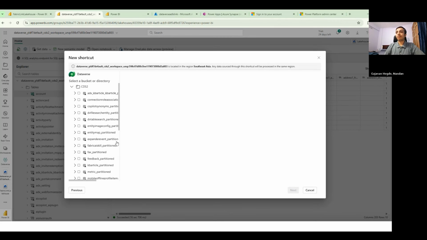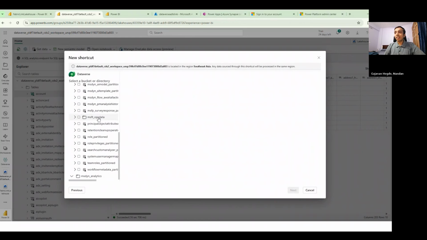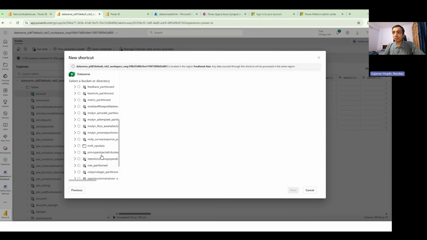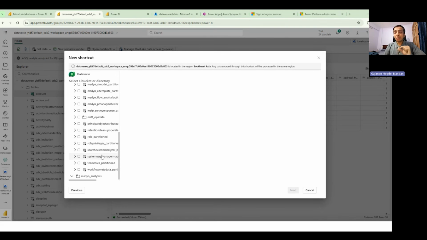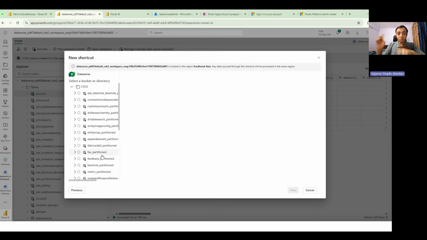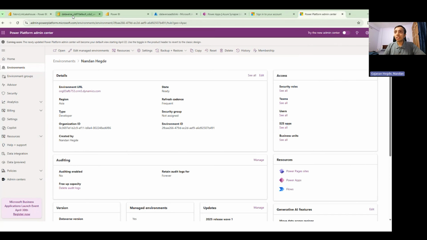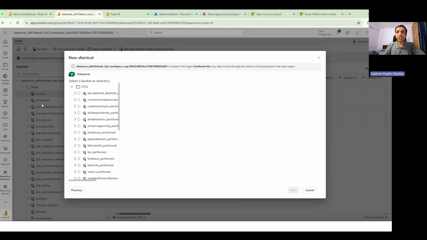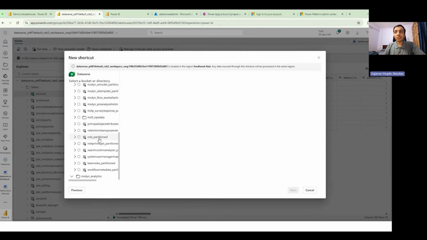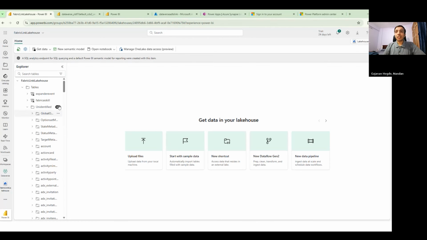Can you see only these many tables from the Dataverse are available for me to create a shortcut into the Fabric Lake? But I do have other tables here, correct? Like accounts. You all can see, correct? I have account, action card. Why aren't those tables visible? It's because of this reason here.